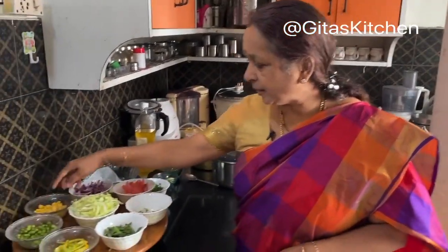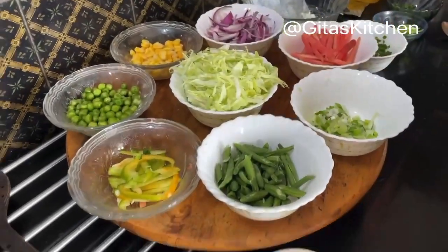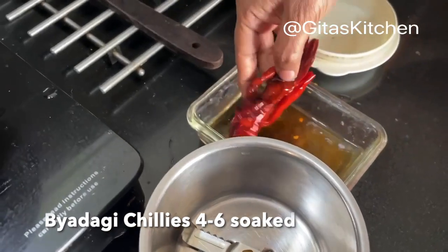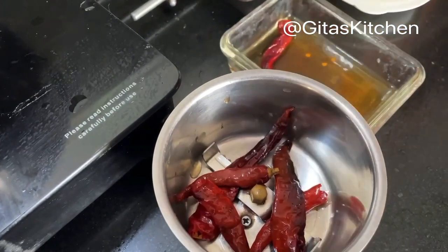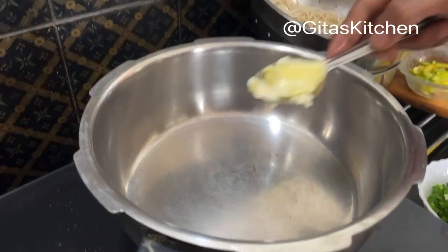We will allow it to cool and keep it aside. So we are going to make a healthy millet noodle pulao — the noodles are ready. I also have a number of vegetables all sliced and kept ready. For the masala, I have soaked some Kashmiri red chillies — or Badige red chillies — in hot water. Depending on your spice level, 4 or 5 of these red chillies ground into a paste.